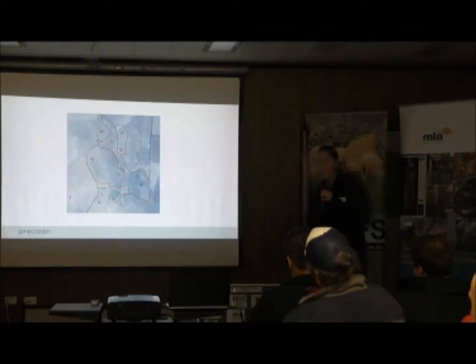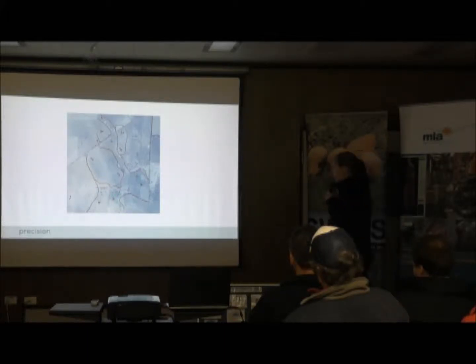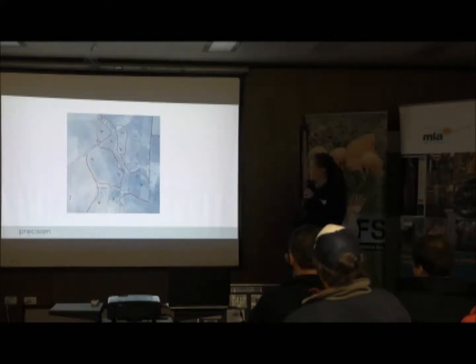Has anyone done one of these? Does that look familiar to anyone? So that's basically management zoning in about 1990, I reckon. So getting an aerial image, overlaying some clear plastic sheets and drawing out the zones in your paddock. A few nods, yep. So what that is, basically, that's growers' knowledge.